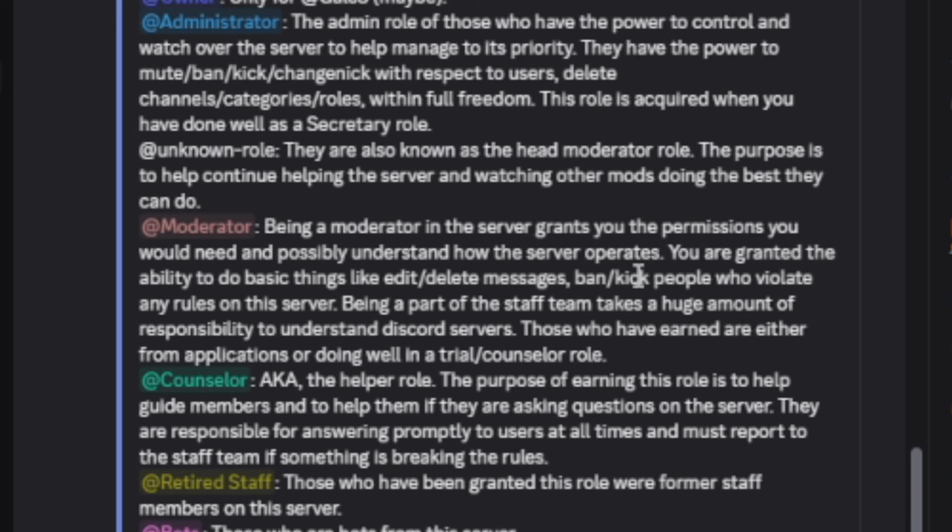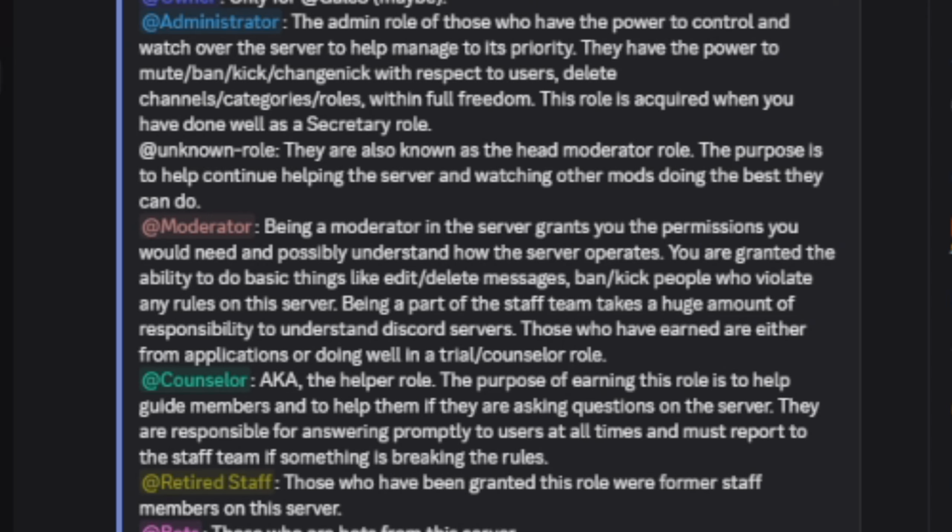I know it's a little weird word, I had to say it, but it can be from a ban or a kick, or anyone who violates the rules of the server, any of those regards. This is very crucial and very important in many Discord servers. Every Discord server, no matter if it's a gaming server or whatever it may be, should have at least a moderator or some admin role in between, whatever you want to call it. Sometimes some people don't put moderator and admin. They could put a different name for the role, whatever it can be.